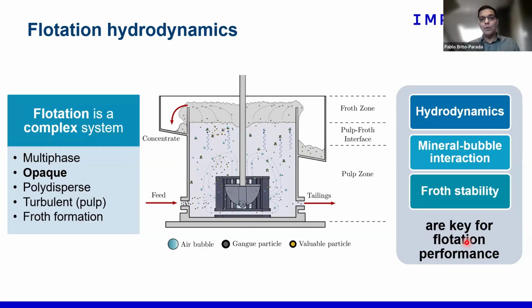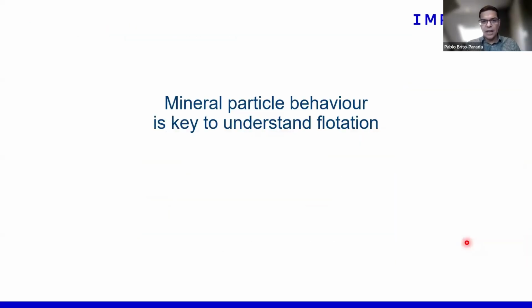And on one side, we have the hydrodynamics, the froth stability at the top, mineral bubble interactions. All these are really key to understand what's going on. But again, the system is opaque. So if we're interested in understanding what is the behavior of particles in the system, other techniques that can be used that are non-invasive, that can be used to understand what a particle is doing in the system, don't really work. If we think about PIV, particle image velocimetry, then rely on the system not being opaque.